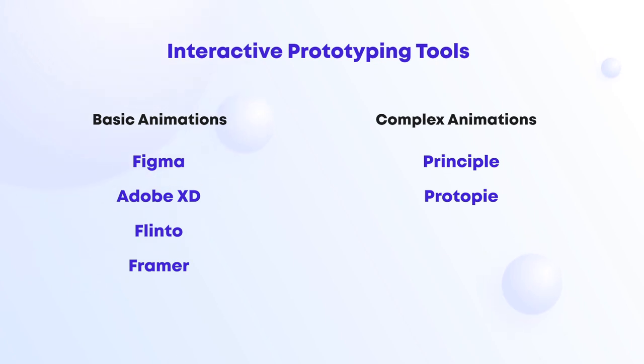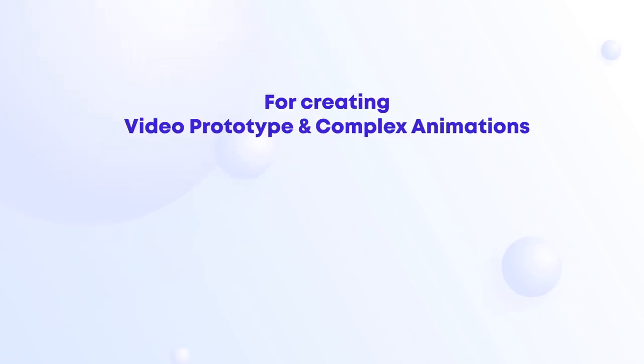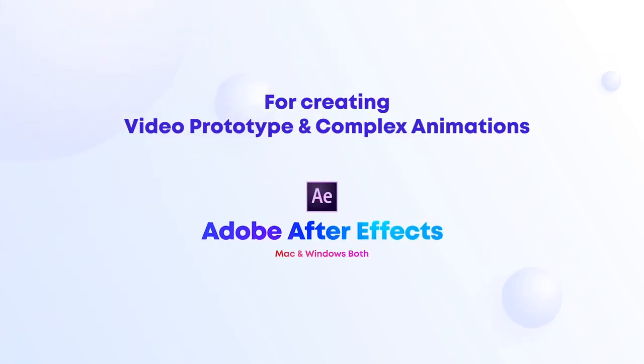So to summarize this lesson, for basic and not fancy animations, we can use Figma, Adobe XD, Flinto, and Framer. For high fidelity animations and more fancy stuff, we can go for Principle or Protopie. This is where you can experiment with your imagination and create those creative animations. For the last type of animations, which is more complex and simulation based animation, we can go for Adobe After Effects.